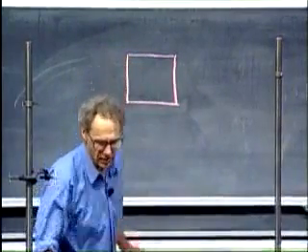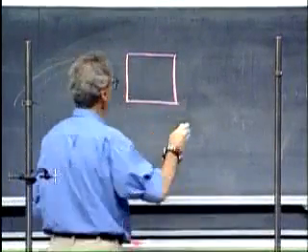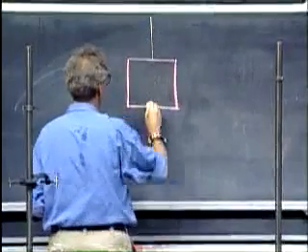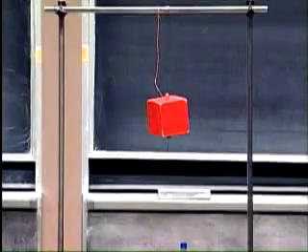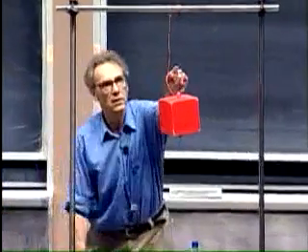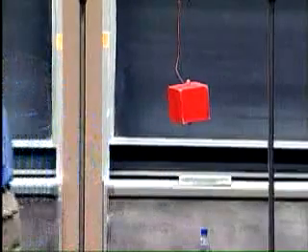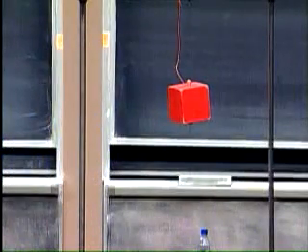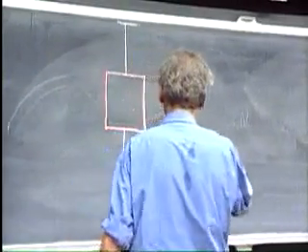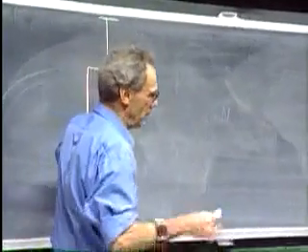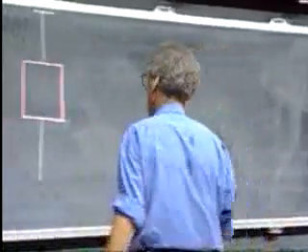And I have 2 strings. It's hanging from a black string here and a black string there. Ignore that red string, that is just a safety. But it's a very thin thread here and here. And they are, as close as we can make them, the same. They come from the same batch. This one has a mass of 2 kilograms, and this string has no mass. This is 2 kilograms.